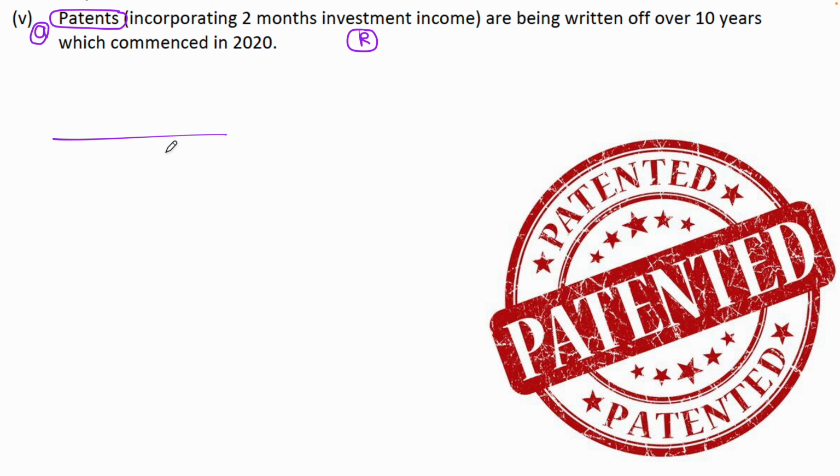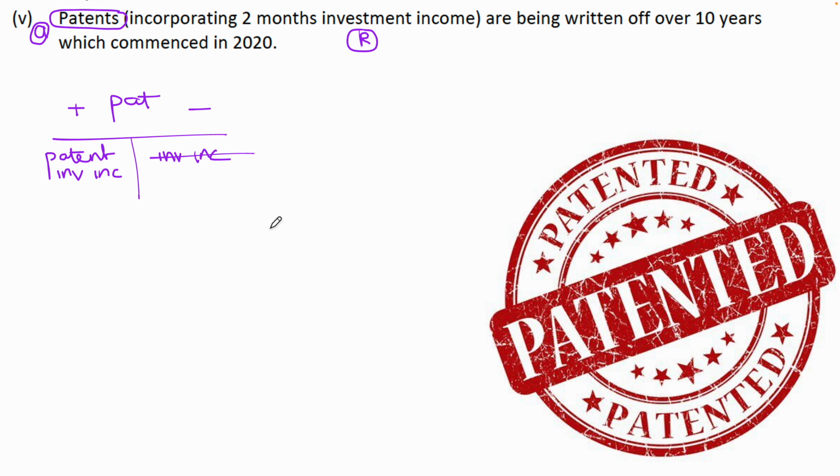So the patent account, an asset account, increases on the debit and decreases on the credit. So the patent was in here, right? And the bookkeeper put investment income in, they would have put it into the credit side because that is a revenue account, okay? So it didn't say that they put it in on the wrong side or anything. So for us to take away this investment income, we would actually have to add it into the patent account as well. So complete mess up by the bookkeeper.